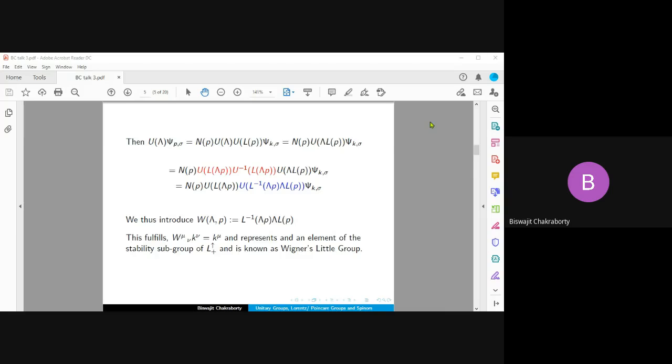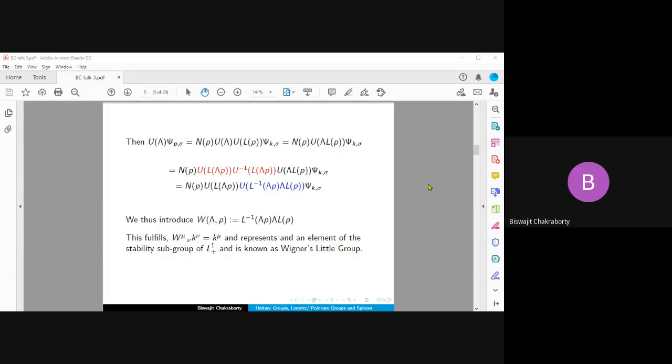You can see another way in the case of the sphere also: you can move from one point to another point, and after reaching that point, you can further subject the vector to another SO(2) rotation around an axis passing through that point. It is not going to change anything because it's a stability subgroup. So there is an ambiguity of this group here, and in this context, for a massive or massless particle, we'll call it the Wigner little group. The structure of this Wigner little group would differ for a massless or massive particle. So we consider these cases one by one.